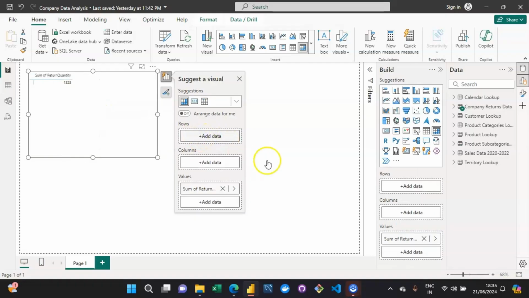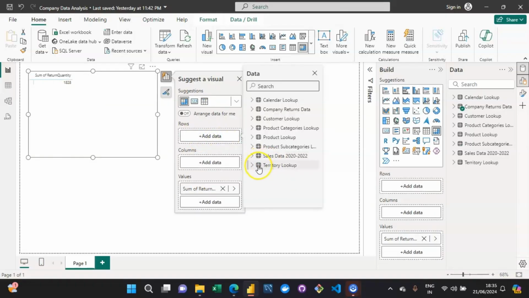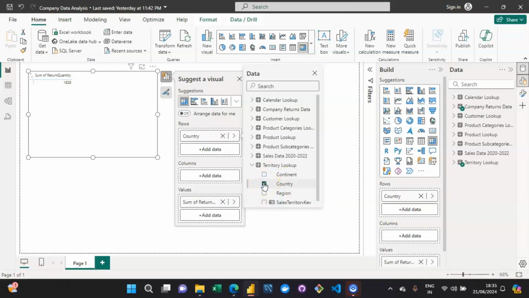And finally, with respect to our final table, that is the category lookup. Let us go forward with this. So let us go with the country, that how many number of returns we are getting from each and every single country. So you can see the values, right? That from Australia, how many number of returns we are getting, from Canada, how many number of returns we are getting. So this is exactly how you can work with more than one fact table.